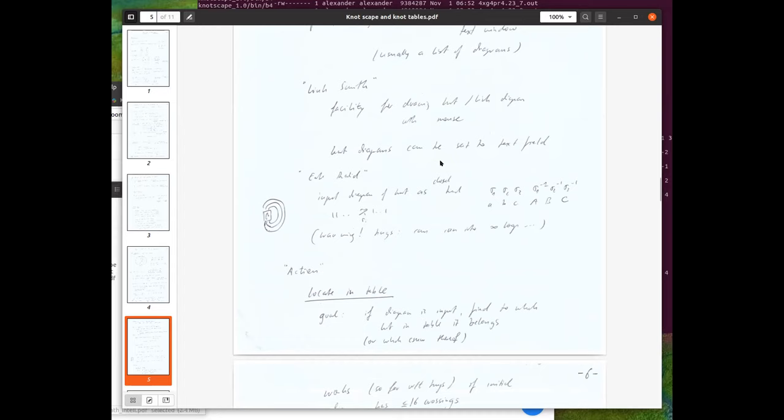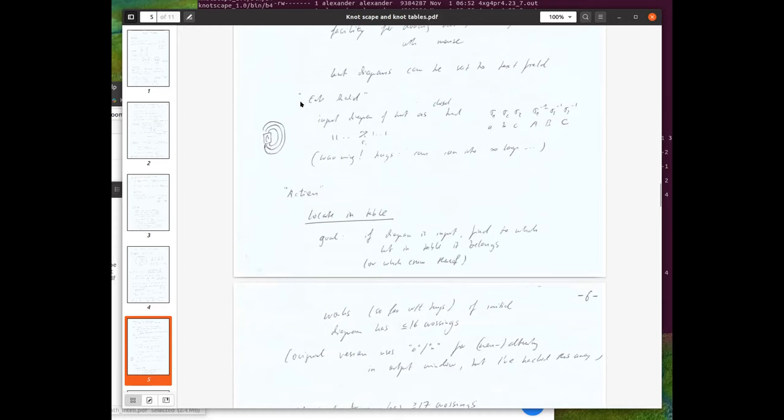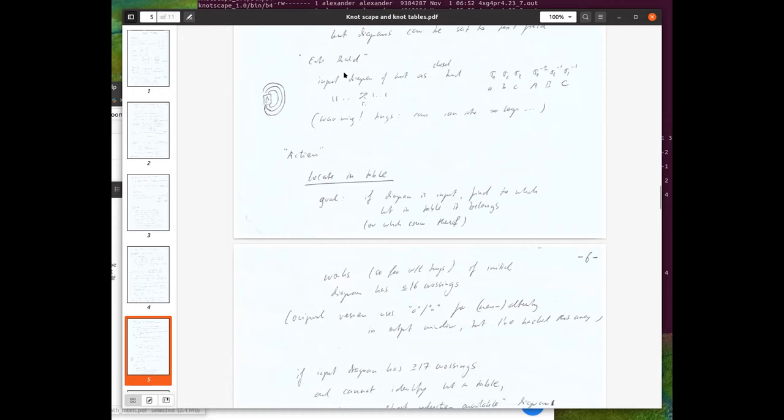You can use this not only for knots, you can use it also for links and for some other things. You can also have strands loose, so not closed, you have tangles, etc. But if you want to calculate something, you usually should input a knot. And then there is also a facility for entering braids. I explained last time what braids are. So if you enter a braid whose closure is a knot, it will input into the text field the diagram which is the closure of this braid, and then you can calculate something from that. There is a little bug in it, but maybe I will talk about this later.